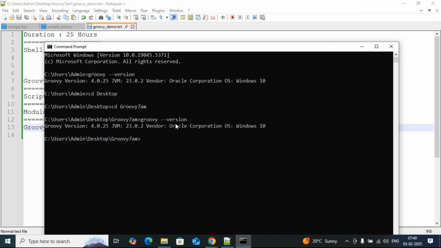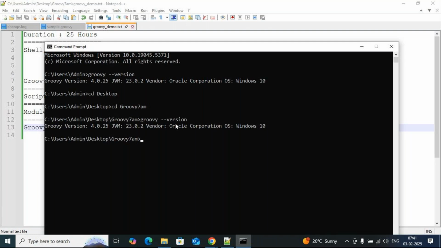Wherever you want to run, whatever path, either it is the C drive or D drive or some other location on the desktop, I want to create my separate workspace and then execute all the code from that workspace. So we don't want to go every time to the particular location where Groovy is installed. That is a difficult thing, right? So that is the reason environment variables are required.